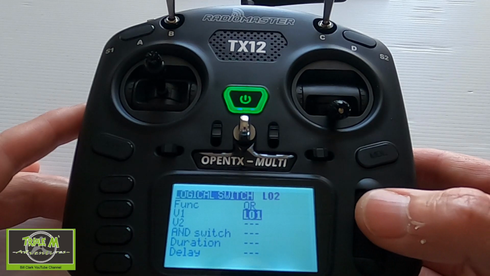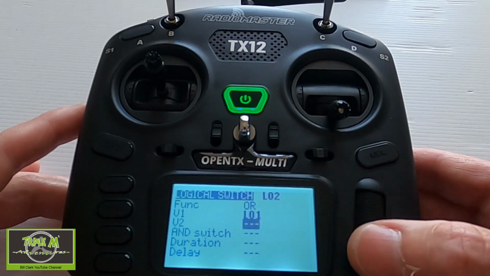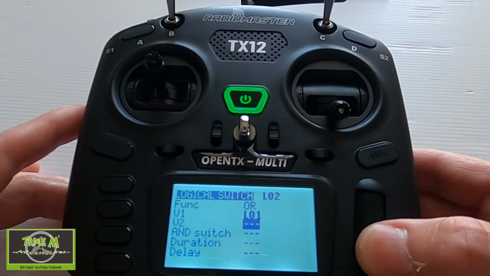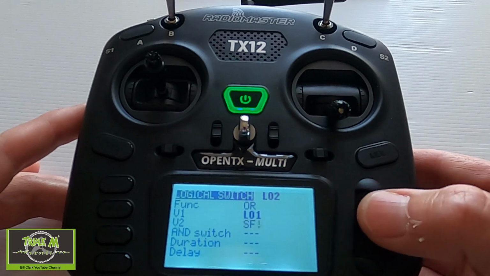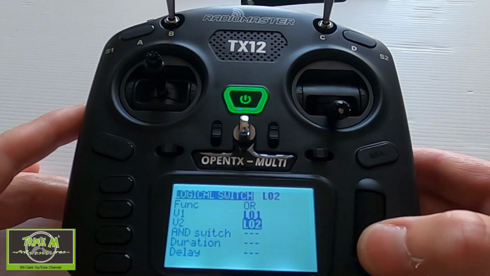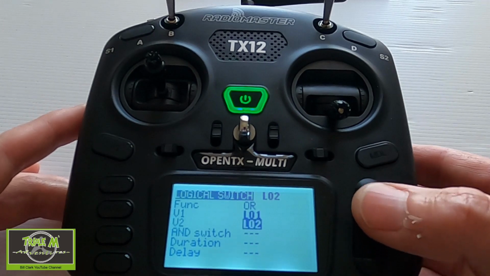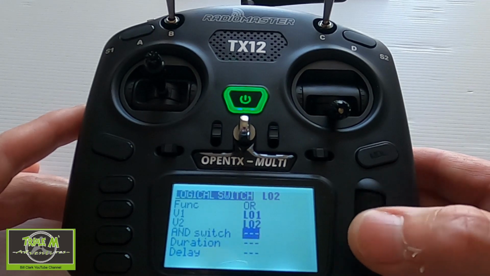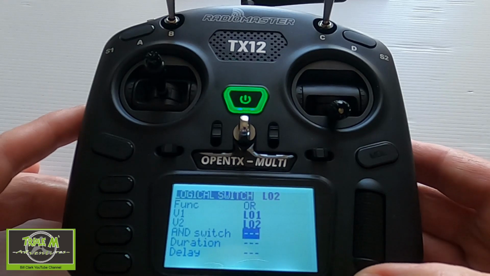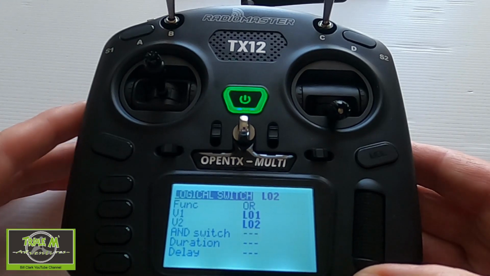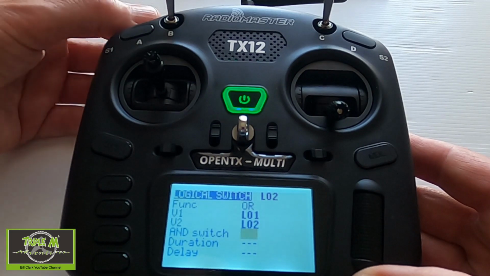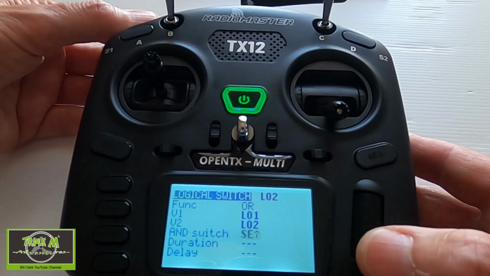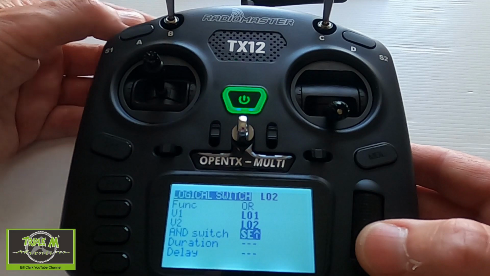And then in V2, we need to select logical switch 2. Then the switch, we push enter, and this has got to be our arm switch forward, which our arm switch is this one, and there we go.